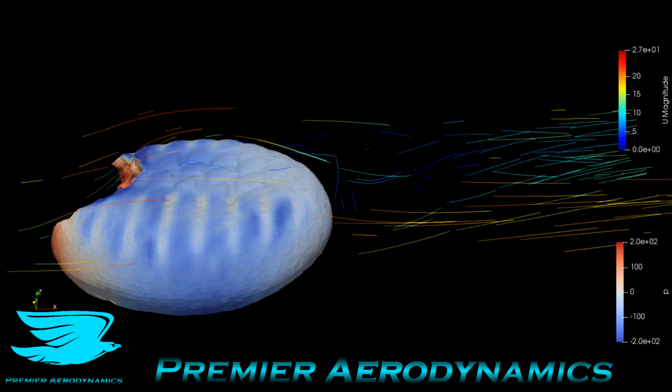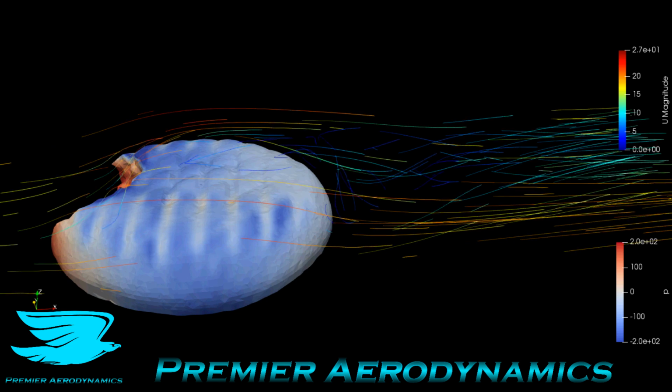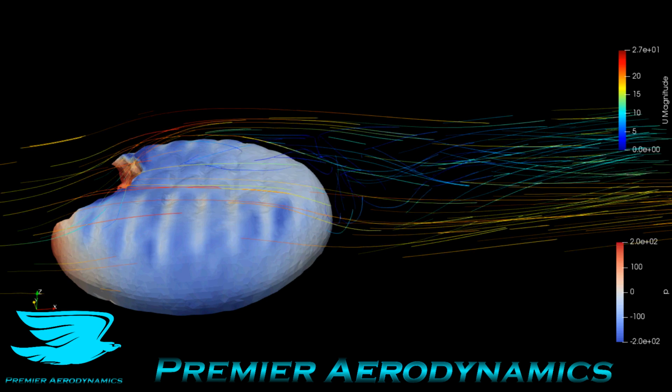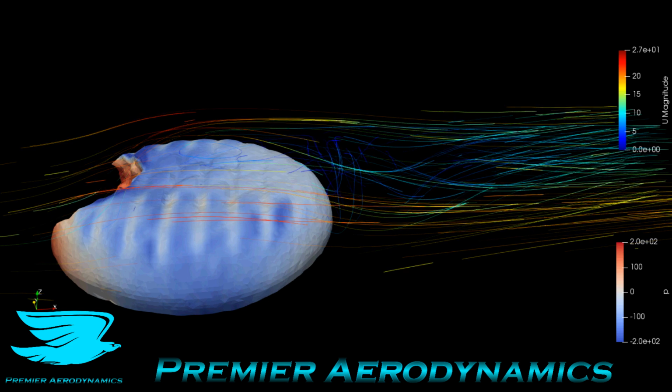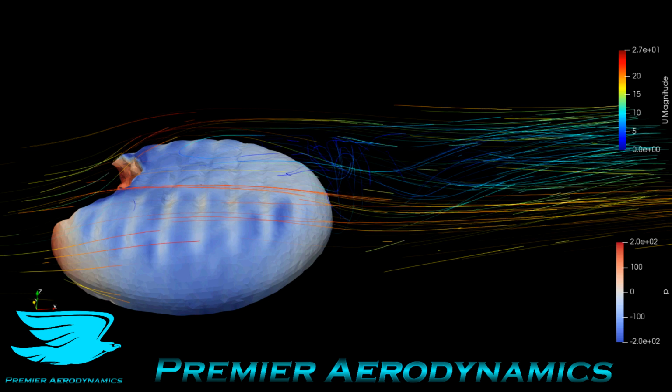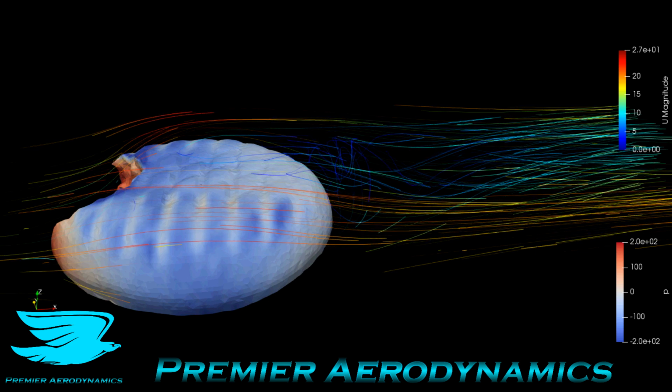Interestingly, on top of the apple pie, there are a few little streamlines going the opposite direction. That's probably because of these ridges. There may even be something like a laminar separation bubble. I don't know. That's quite interesting. I think I may need to buy another apple pie and do another experiment on it. So that's the end of the simulation.